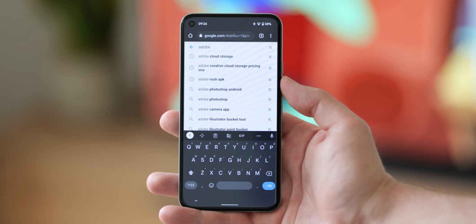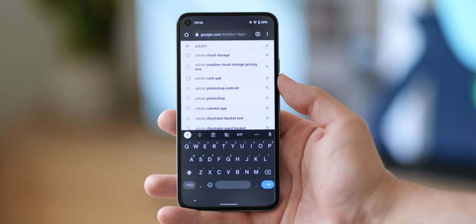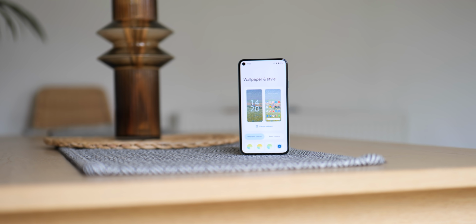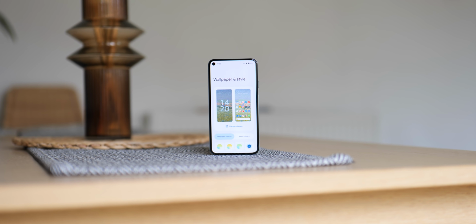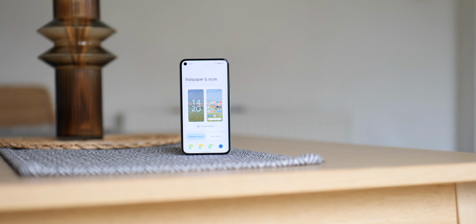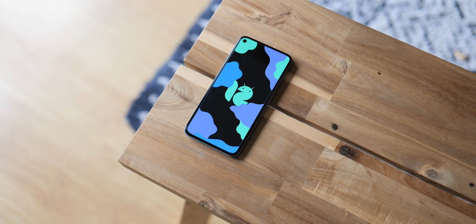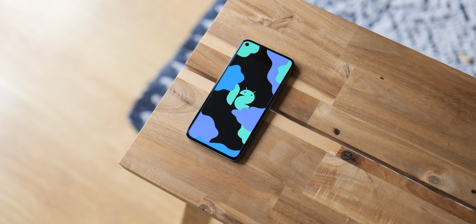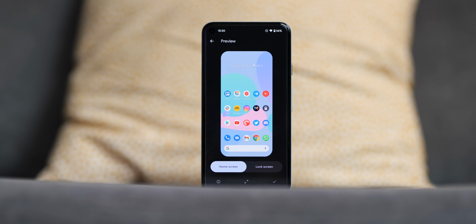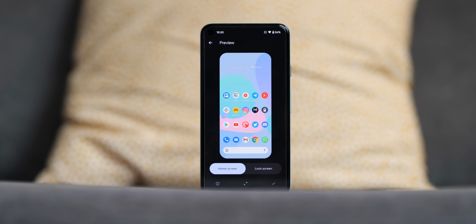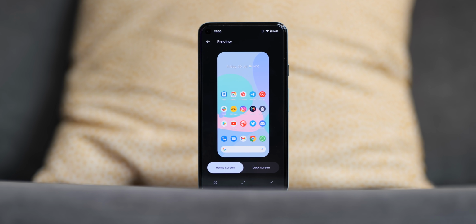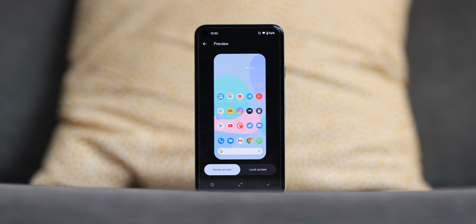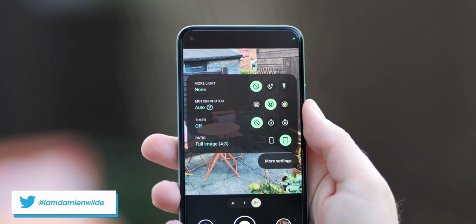All in all, the number of choices, be that first party or third party, isn't exactly deep with regard to Material U theming, but we're likely to see a massive volume of applications steadily start to support Material U fully over the coming months. Of the pretty small collection, what is your current favourite and what are you excited to see eventually gain support? Or even on top of that, have you seen an app with the theming enabled that we haven't mentioned? Be sure to let us know down in the comments section below.